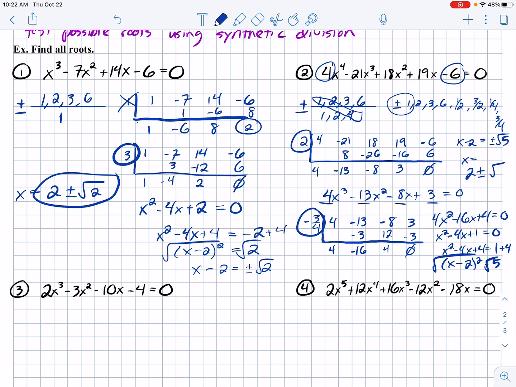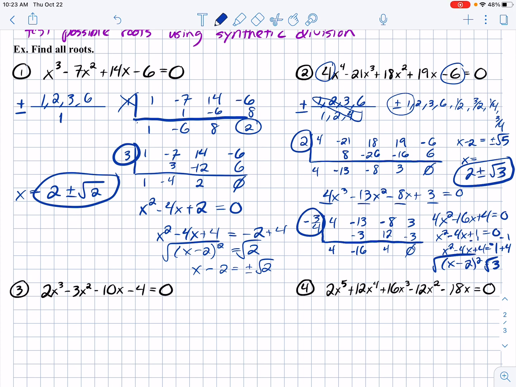Sorry, we need to be careful. This is actually a -1. We're subtracting that 1 over, my fault. So this would give us a 3. 4 minus 1 is 3. We're not adding 1, so we get 2 plus or minus root 3. Okay? And you're factored all the way down.